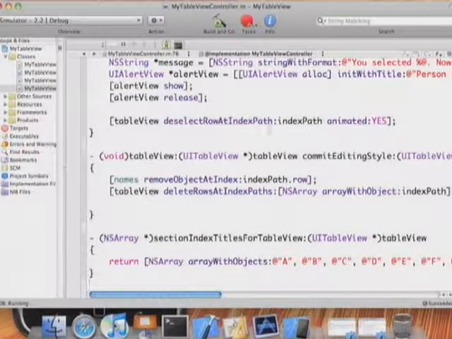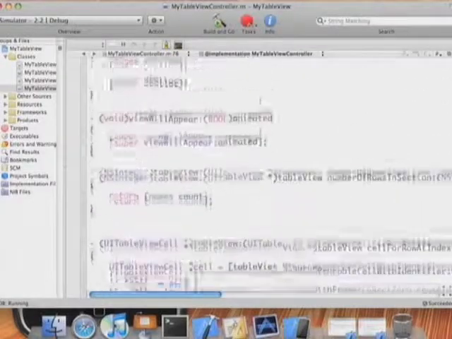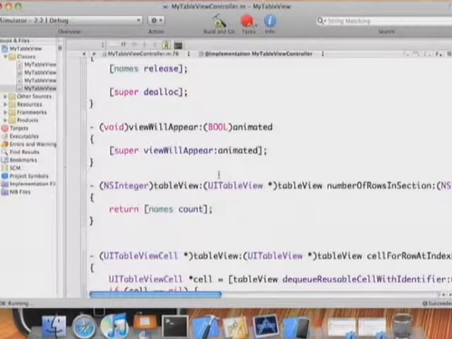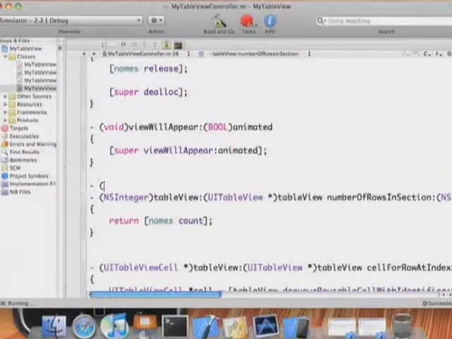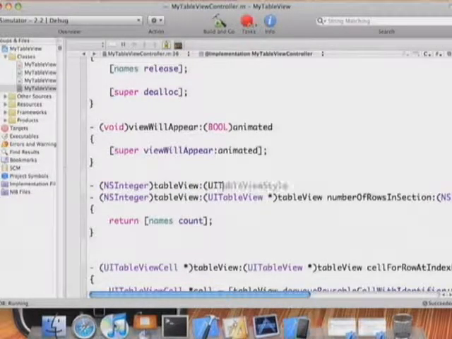So let's go modify this and fix that a little bit. We'll implement the table view, oh, I'm sorry, that's not the one. I forget the methods.